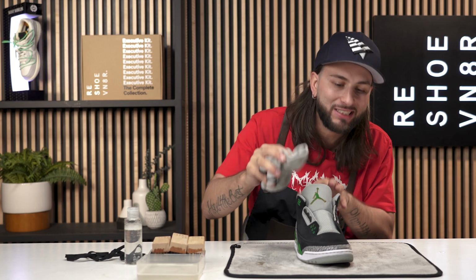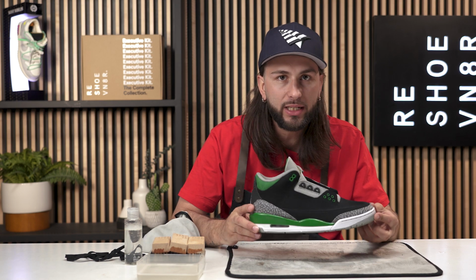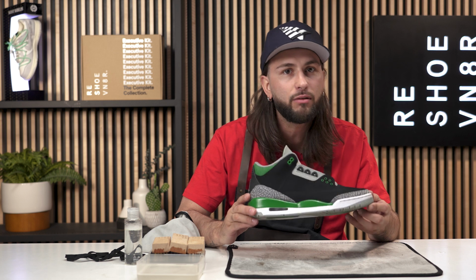All right, I'm all done using our stiff bristle brush. Before we continue with this cleaning, I wanna talk just a little about this shoe. So these are the Pine Green 3s. Personally, I'm not too big of a fan of them.